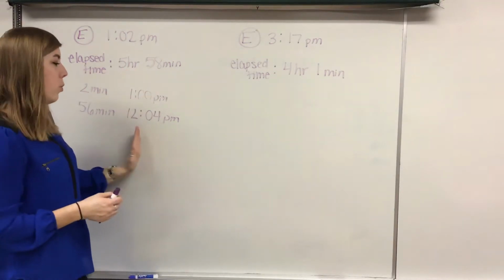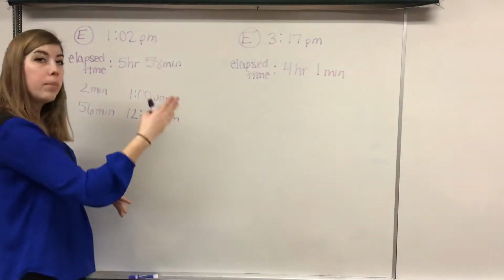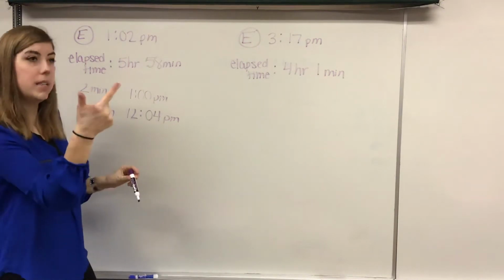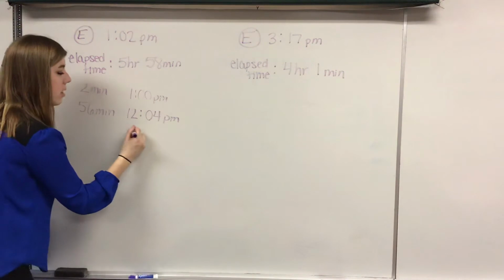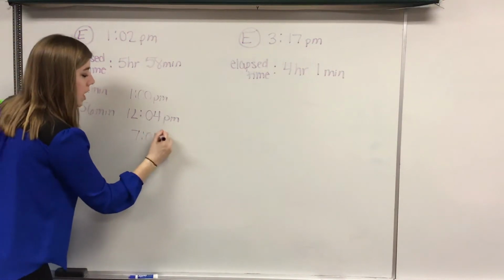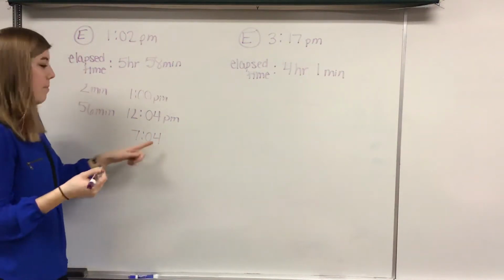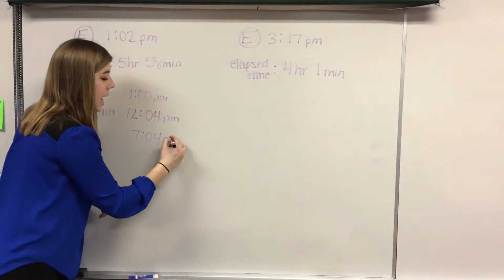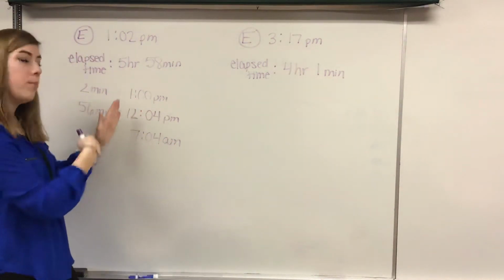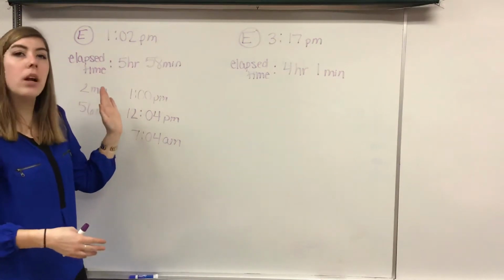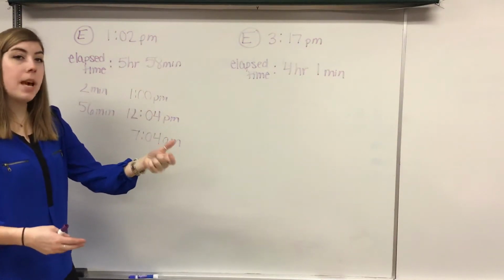So if I start at the 12 on my clock and work my way back 5, so 11, 10, 9, 8, 7, it'll be 7:04. And here's where it gets a little tricky. I'm actually going to be at AM. The reason for that is once you cross backwards from 12 o'clock into the 11 o'clock hour, you will shift from either AM to PM or PM to AM.